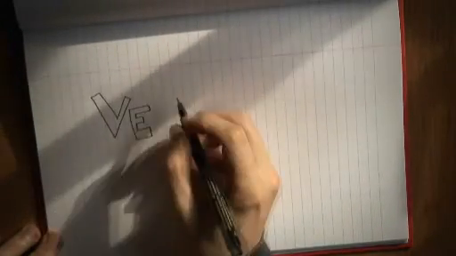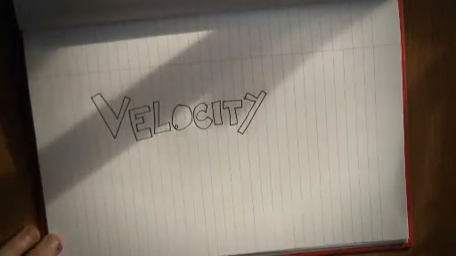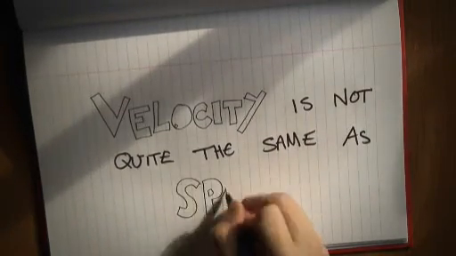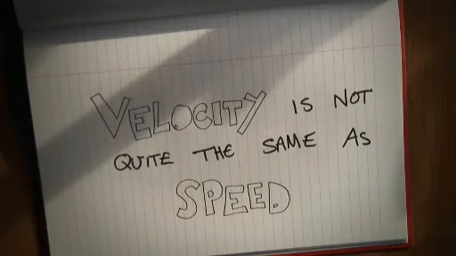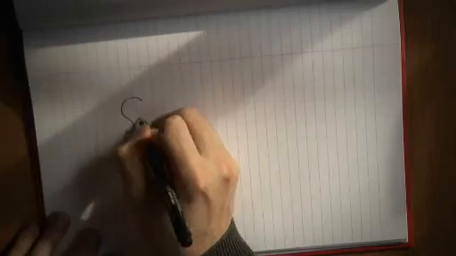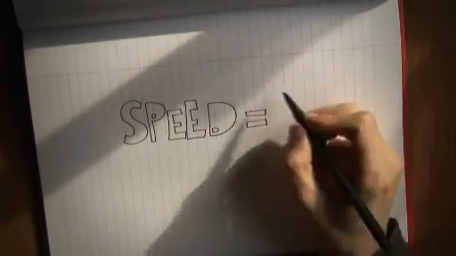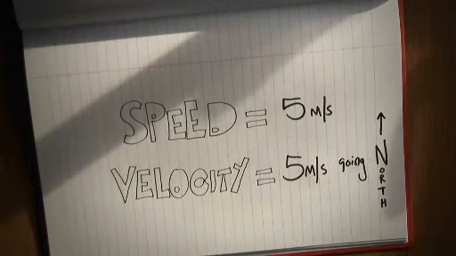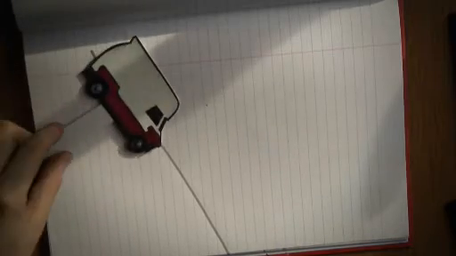Well, a negative speed is fairly meaningless because your speed isn't affected by the direction you're travelling in. A negative velocity, on the other hand, is meaningful. But velocity, isn't that just another way of saying speed? Well, not quite. The concept of velocity includes what direction you're travelling in. So you could have a speed of 5 metres per second, but you'd have a velocity of 5 metres per second going north. A negative velocity just means you're travelling in the opposite direction.